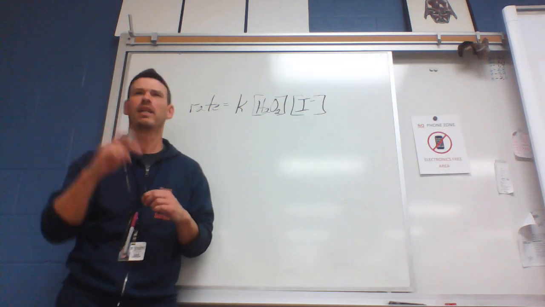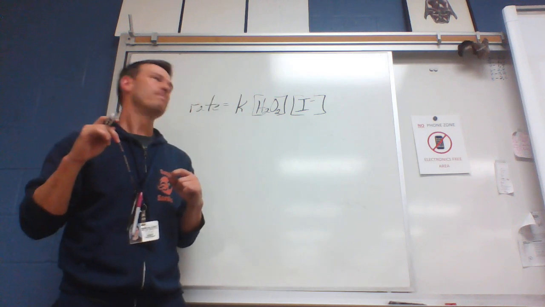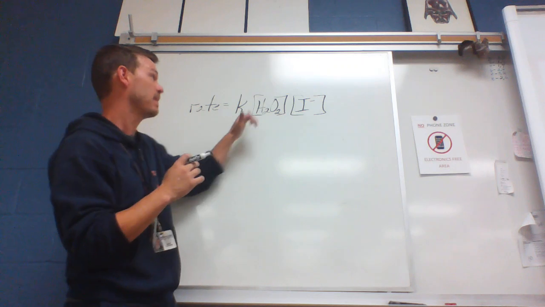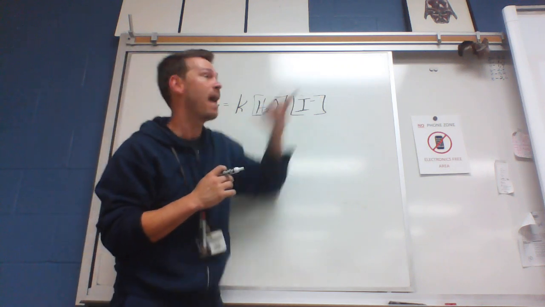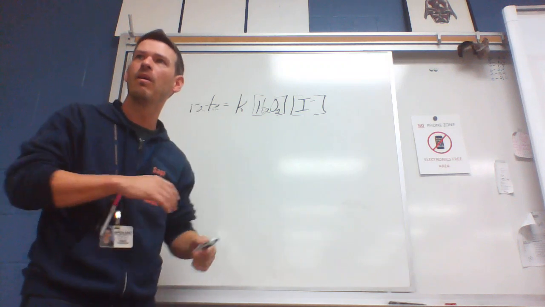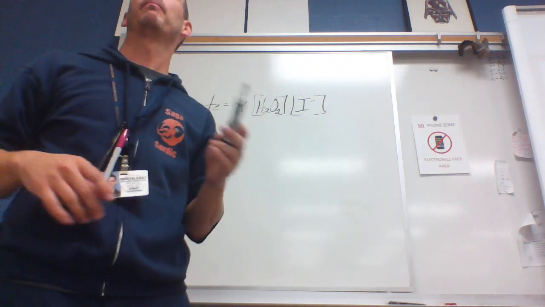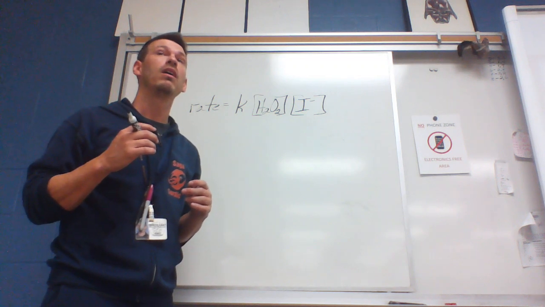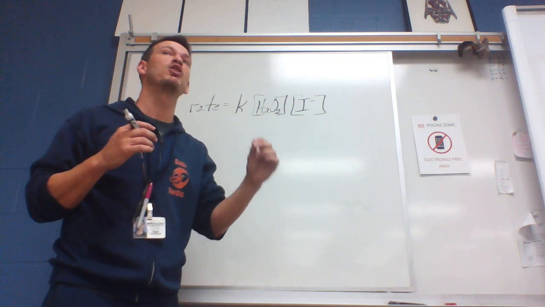Almost. Question asked quickly. You don't have to put a plus sign or anything in between. No, because they're multiplying. Once we actually put numbers in there, it's each one times the other, raised to their powers. There's just not a power in this problem. Will there ever be two slow steps? No. Only one slow step. The only items that will ever go into the rate law are the reactants of the slow step.